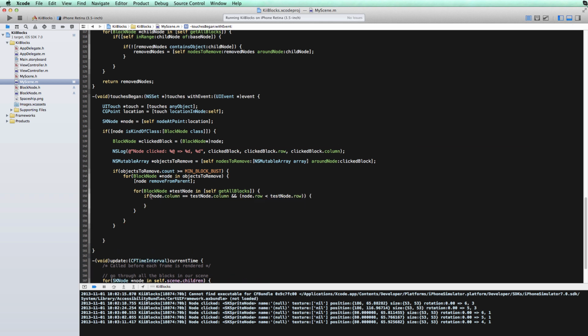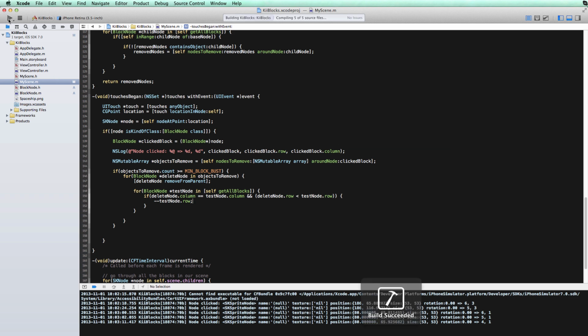And this bit of logic here is checking to see if the two nodes are in the same column, and if the one that's being deleted is in a lower row than the one that we're testing. So we'll rename this just to make it a little more clear. So if the test node is above the node that we're deleting in the same column, we're going to go ahead and decrement that. So we'll set testNode.row to 1 below what it is currently.